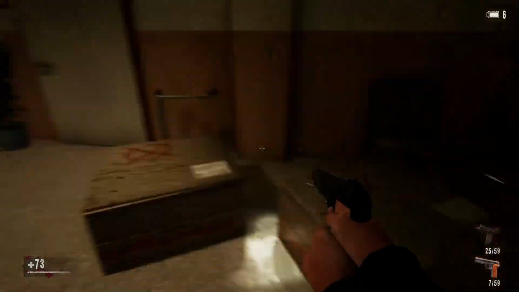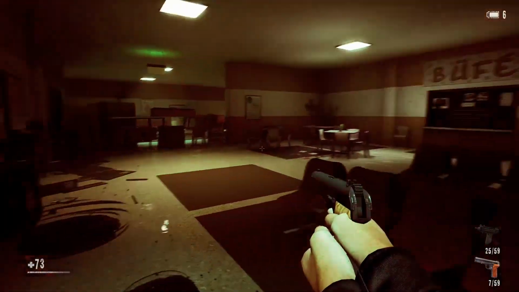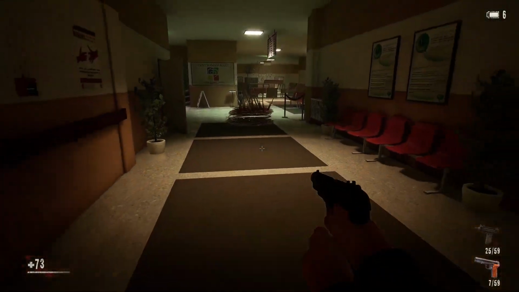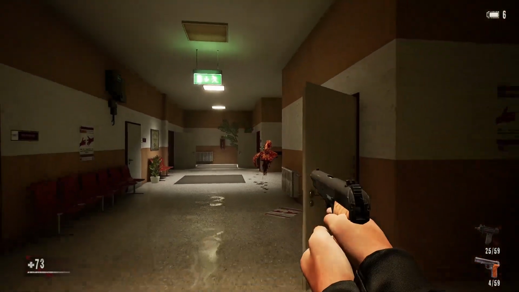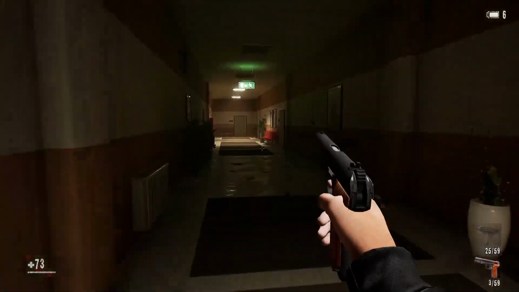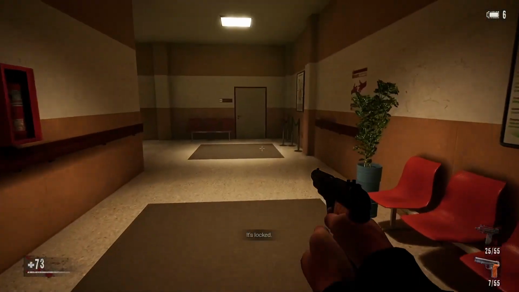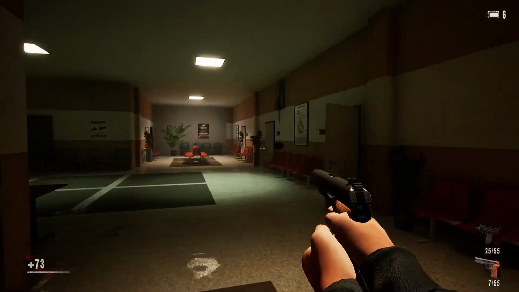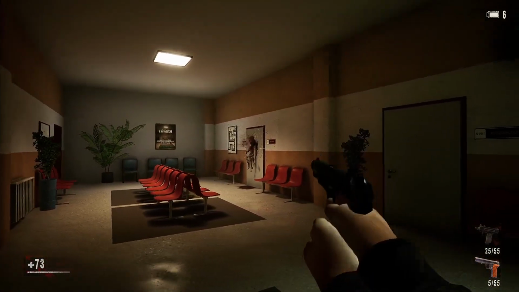What the hell is... Oh! What the hell are you? Oh, okay. Oh, what the fuck? Oh, blood spikes. Lovely. Oh, God. Jesus Christ, game. Okay, so we found a new enemy. He is dropping blood spikes on us. Oh, and there's another one here. How many fucking enemies are in this game, man? Jesus.